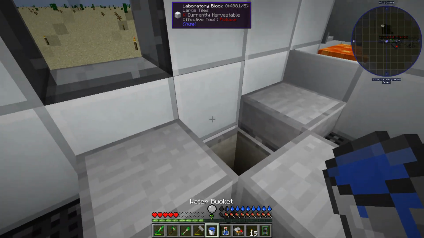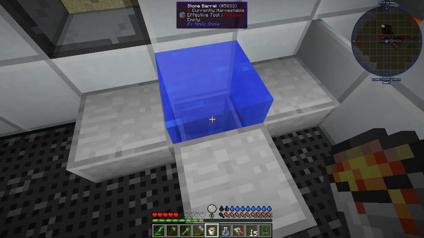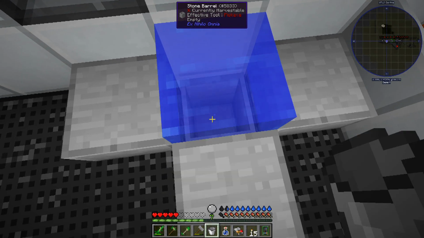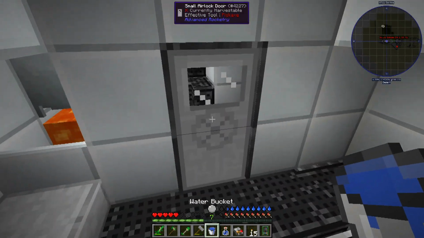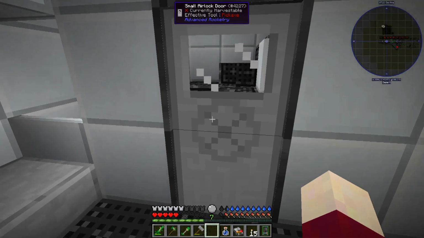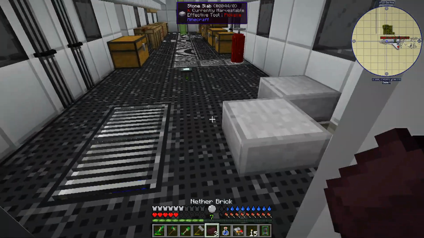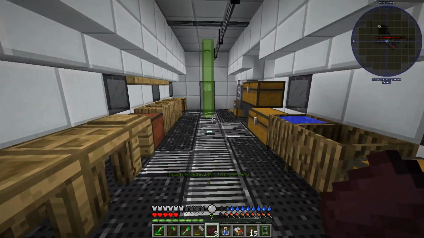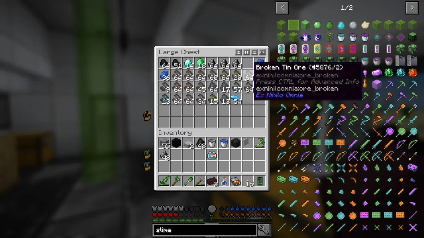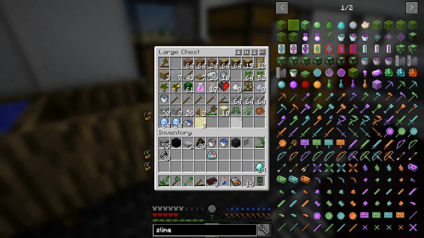So let's place down our water above the barrel now. We will grab a bucket of lava, place that into the stone barrel, and there we go. Got our piece of obsidian. So that is all of the stuff that we needed from there. I suppose we better put our gelled armor back on, grab our nether bricks, and now I believe we have everything that we need, we'll just grab all of that, to make our cooling coils.